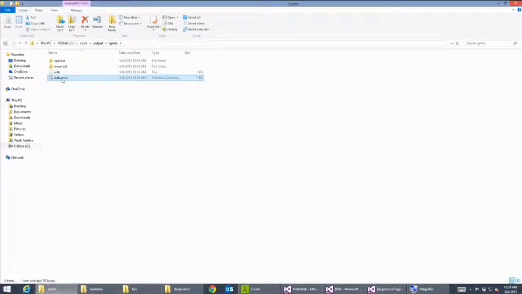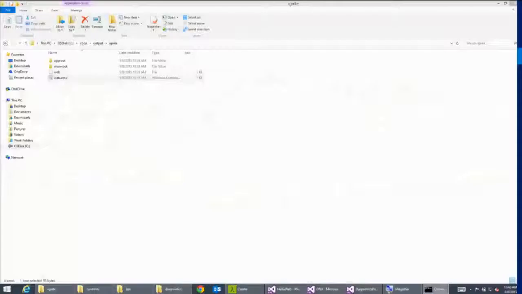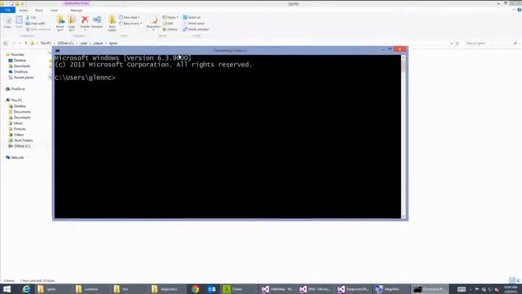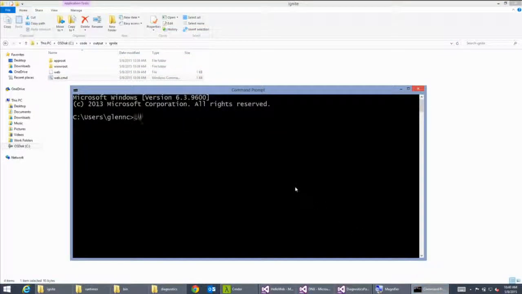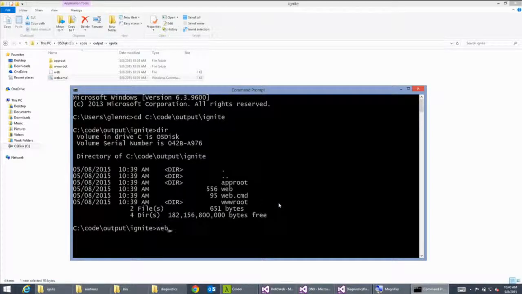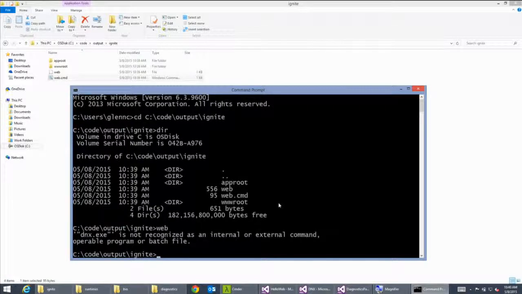Now there's an interesting thing we're going to diverge into for a minute, just to make sure you got that DNVM story. If I double click this, it should run my app, right? Yes? Yes? No. Okay. Why? Okay, let's start up a command prompt. Let's find out why. This is my more advanced command prompt. Yeah, it looks a lot better than my other one, right? See? Okay, we're going to paste this into here. And we're going to say, we have the right thing, right? Yeah, web, go. Oh. This looks familiar, doesn't it?